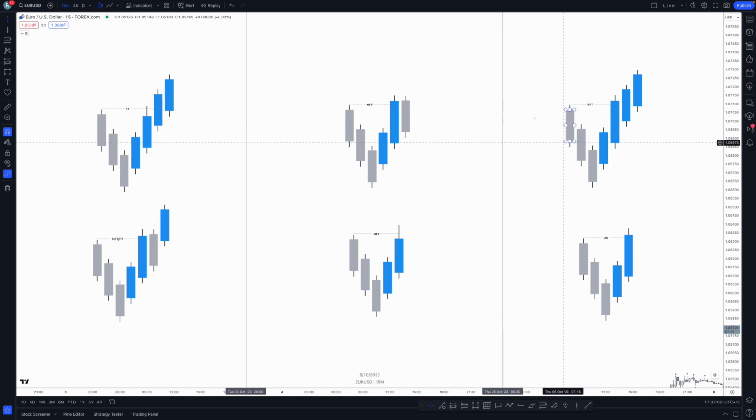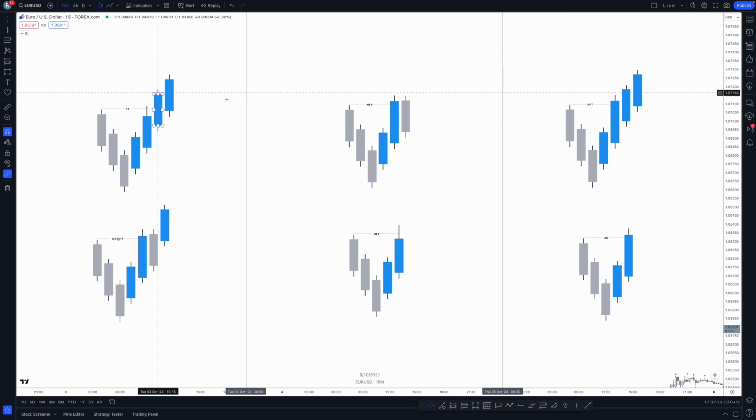For strong follow through, we've got an initial body break above our fractal high, above our old swing high. Then it's followed by a consecutive bullish candle above this fractal high zone. That gives us strong follow through, and this is showing us momentum to the upside. It's showing displacement above an old high, above a fractal high, and above this swing high right here, and we can then look for buying opportunities.